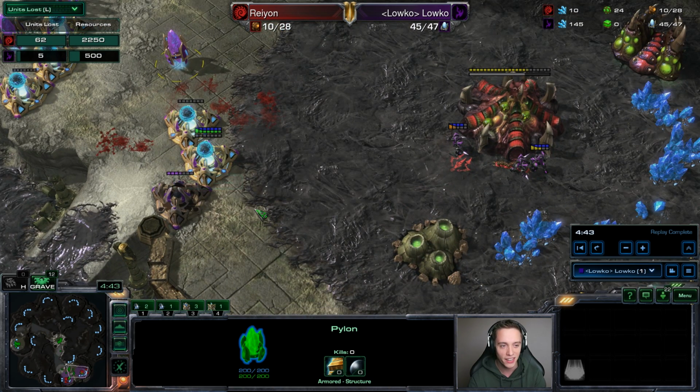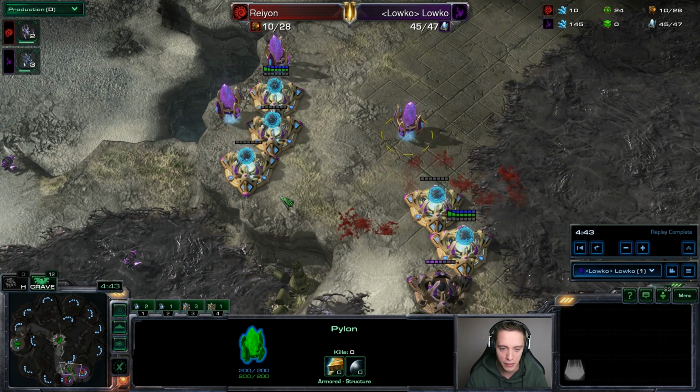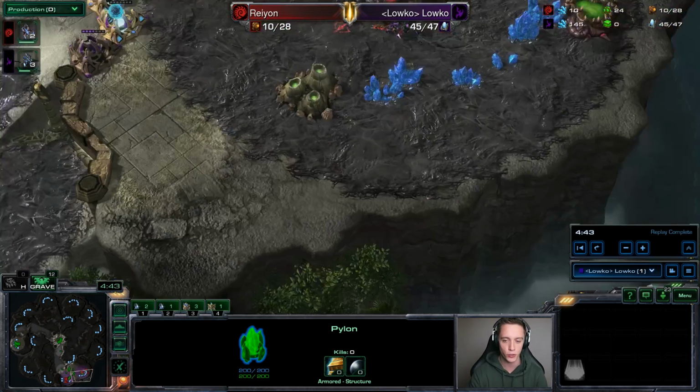And of course, you gotta keep in mind, spine crawlers and whatnot are still going to have to be added to that too. And really, all things considered, this seems to be a build that is nearly unstoppable unless you scout it before the zealots get to your side of the map and before the pylon in the main finishes up. But then again, how are you going to do that as a Zerg?